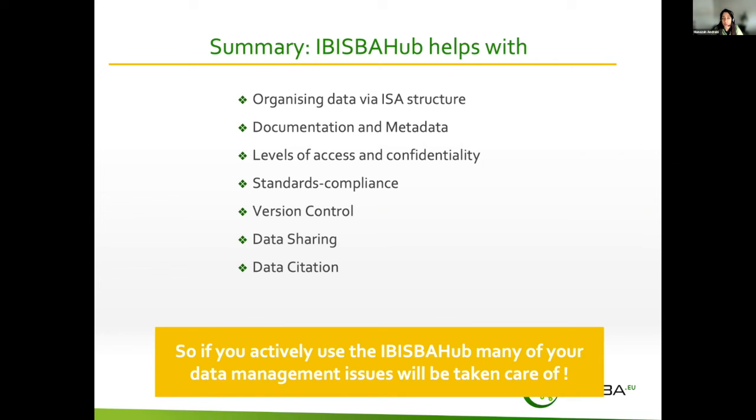You can have version control of your data, as we know that as we go along the project, we progress through various versions of results, of data, of input files, and you can have version controlling. You can have very safe ways of sharing your data within your teams, within the collaborators, or outside of your collaborators. And of course, it can help you to generate digital object identifiers, making it safe to share your data on the internet. So if you use the IBISBAHub actively, a lot of your data management issues can be taken care of.